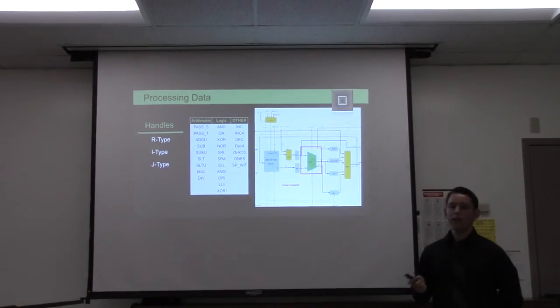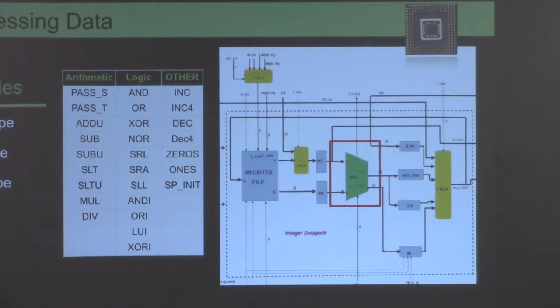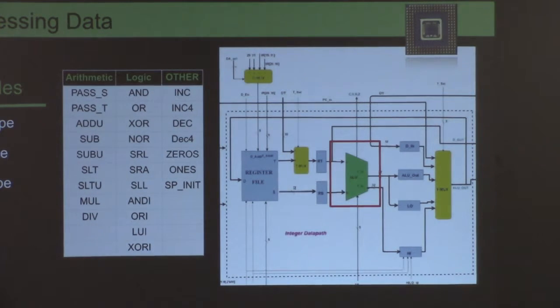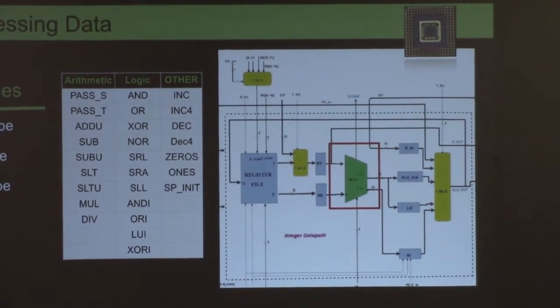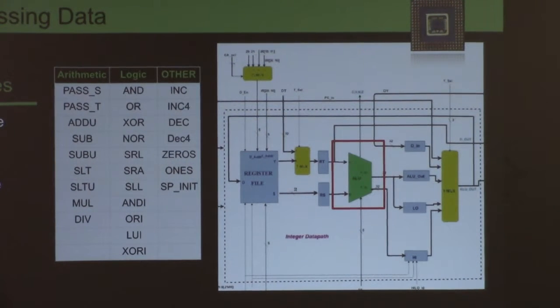Now, when processing the data, since we only have 3 different types of formats for the instructions, we wanted to be sure that we didn't have 3 different logical units to process each individual type. So we opted for using this ALU here, which uses a 5-bit field to specify one of 32 operations that can be handled on the actual instruction itself. We have arithmetic operations, logical operations, and other operations, which are non-categorized, which allows us to do a variety of things of what's included in the architecture for a MIPS-1 based processor.